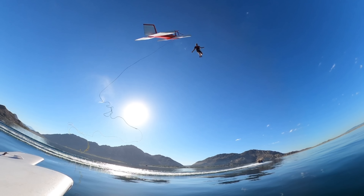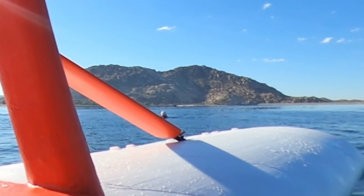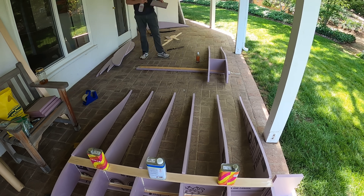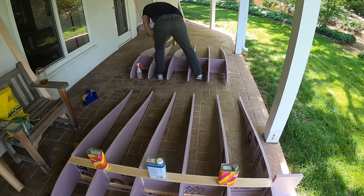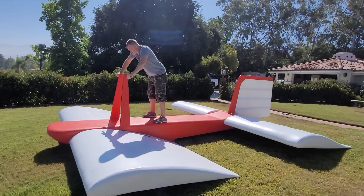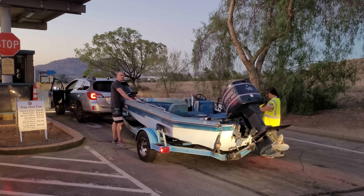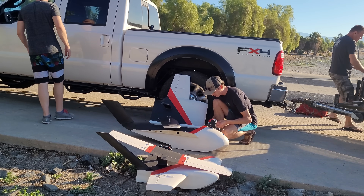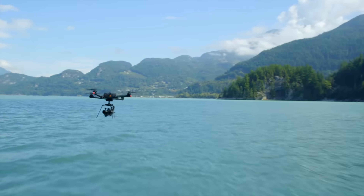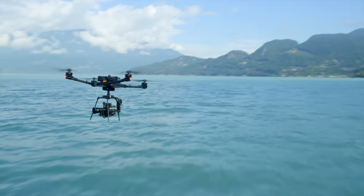If you saw the previous video on this project, you may remember it didn't go so well. This was my first ever project capable of carrying a person, and it was built with a mix of home improvement store and aircraft grade materials. The logistics were a bit of a nightmare and I didn't intend to revisit it, until someone said they thought we needed PAR thrust. Daniel didn't just have a suggestion — he had giant quad motors and the batteries to make things happen.